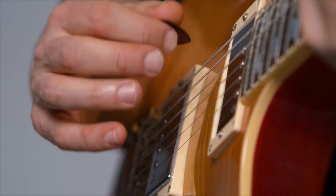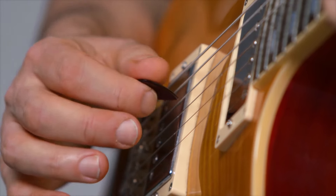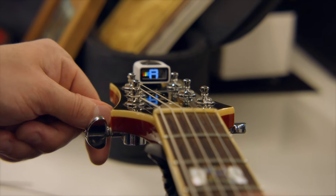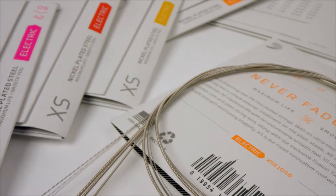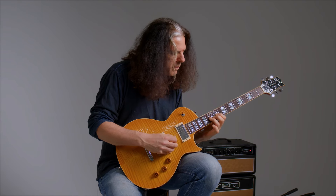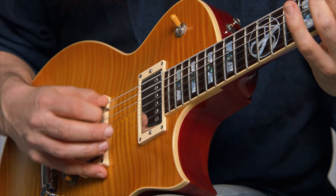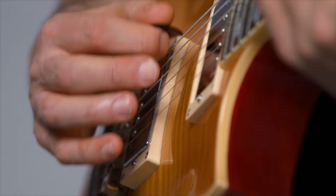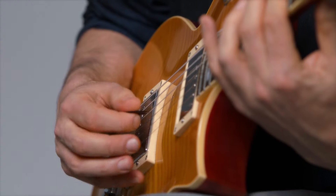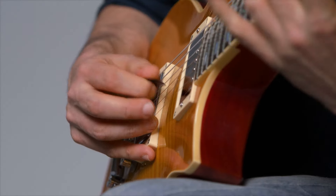As far as differences between the Excess and other types of strings, I feel like there's less noise. It felt like I wasn't wrestling as much with squeaks and certain other challenges that come up. I would recommend the Excess to other guitar players because they really bring out the feel and sound of the guitar. It enhances whatever qualities you like about the guitar, and there's a responsiveness you don't get with other strings. They seem to last long and feel like new strings, even when they're not brand new.